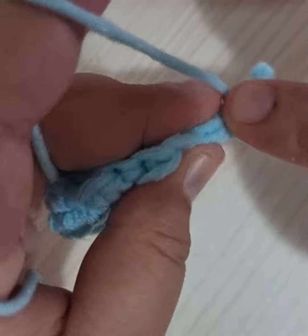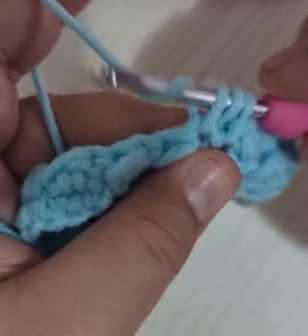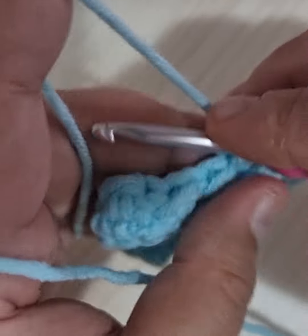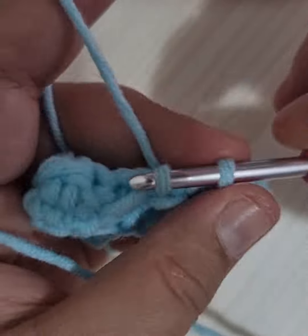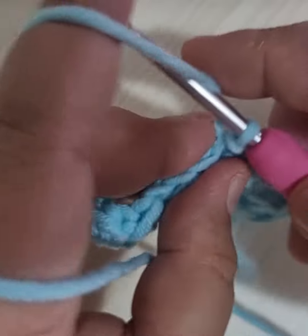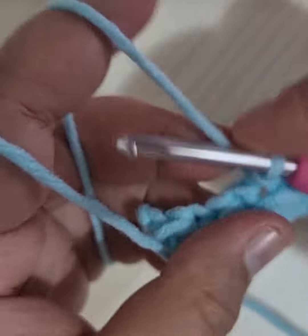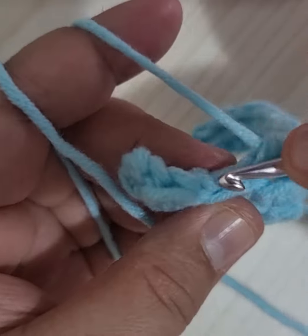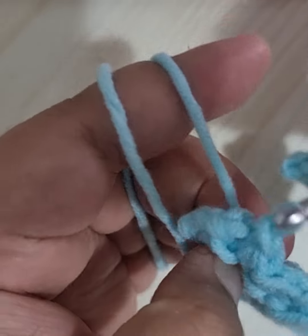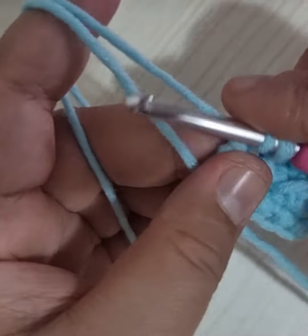Okay, then half double crochet, slip stitch, half double crochet, slip stitch, half double crochet, slip stitch, half double crochet, slip stitch, half double crochet, slip stitch, half double crochet, slip stitch, half double crochet, slip stitch, and then at the last stitch, single crochet.